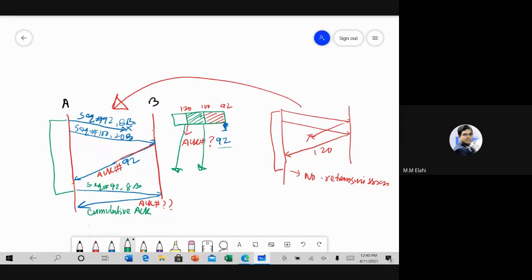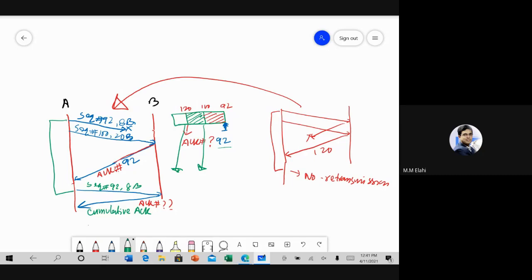Do you need to acknowledge each one of these after the gap is filled up, or can you send one updated acknowledgement that will inform the sender that all the subsequent segments have been received without any gap? Definitely it is better. So that is the logic. We are always working as engineers, we are always working with logic. So don't see all the theory just as theory. Apply your own logic. What you will do, what is better, what is efficient.